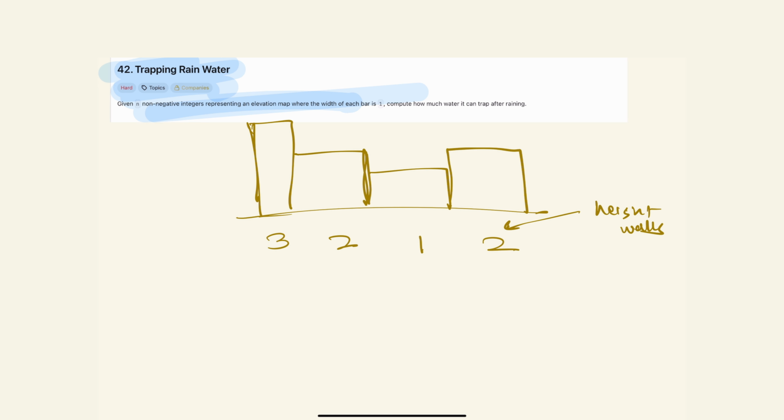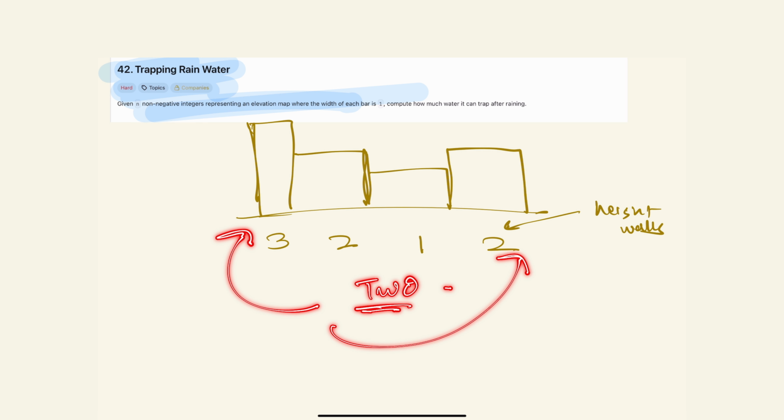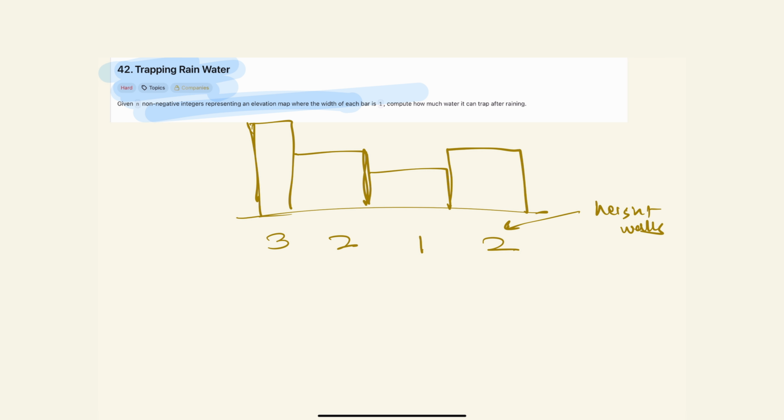Now for this approach, we are going to take a two pointer approach. When I say two pointers, the names of the pointers will be left and right. Most important thing is, when we use two pointers, these pointers can be attached on the very first data, or on the last data, or the left pointer will be attaching on the left side and the right pointer on the right side. This is one strategy. And the second thing is, which pointer we are going to move on what conditions. So these two things are very important when you are considering two pointers.